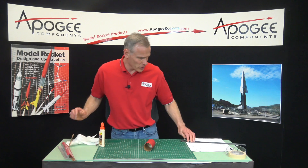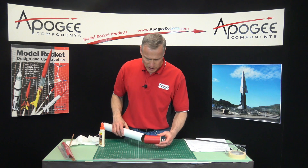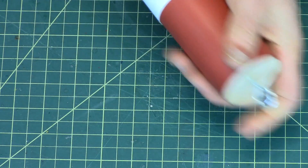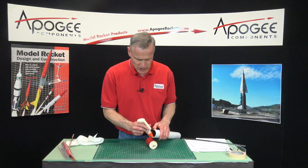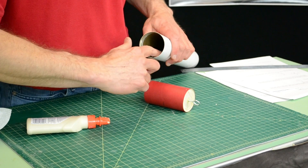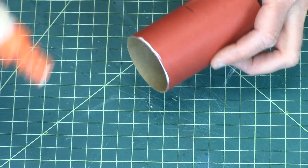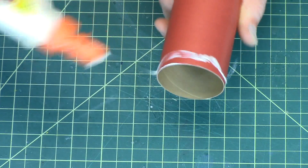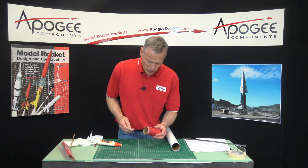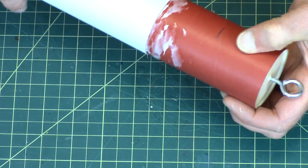Next I want to glue this into one of the body tubes. Here's the body tube I haven't glued anything into yet — it's going to get glued halfway in, which is why we put that mark there before. I'm going to put some glue on the inside, spread it around, and put the remainder on the outside just on the front. You don't have to put it all the way down because it's going to spread as it goes in. You have to do this quickly because the glue gets really tacky as it's drying.